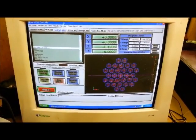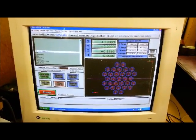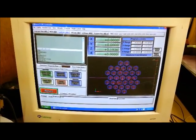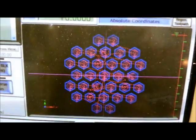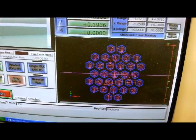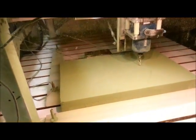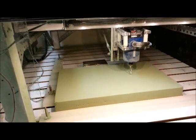Hello YouTubers. I'm going to try an experiment here — cutting a mold in the shape of the back of one of my experimental lightweight telescope mirrors. This is what it's going to cut, looking at the preview screen on Mach 3. It's quite a complicated little pattern and it's going to take a while to cut. I'm going to cut it in florist foam. I've got a big piece of florist foam sitting here in the Colabitron, the CNC mill that my brother and I built.